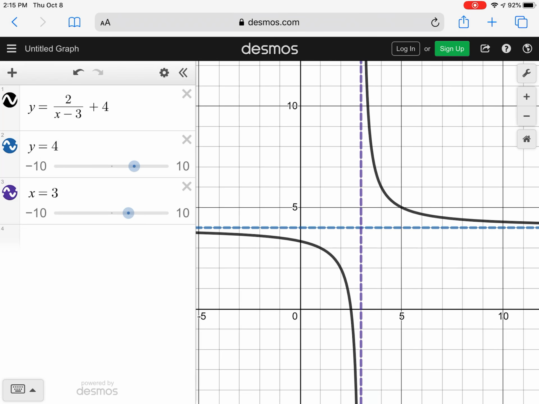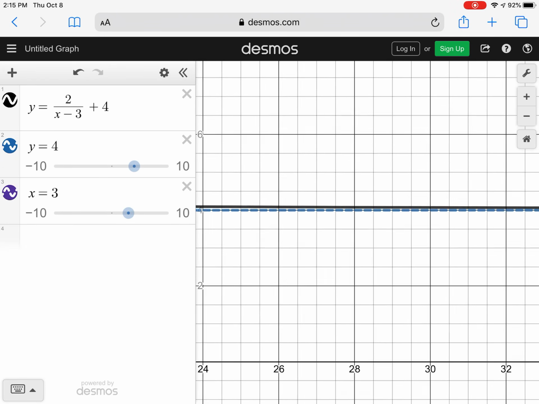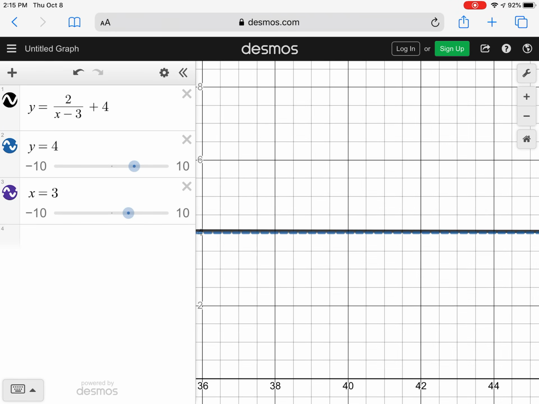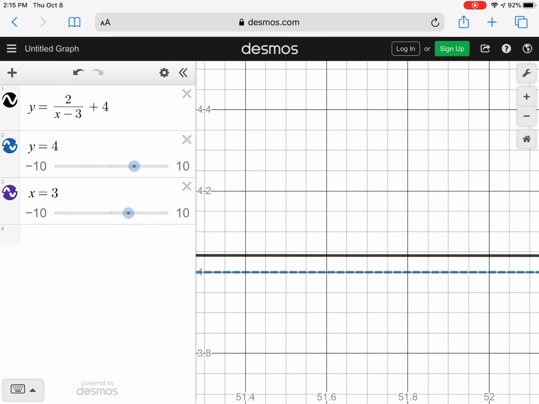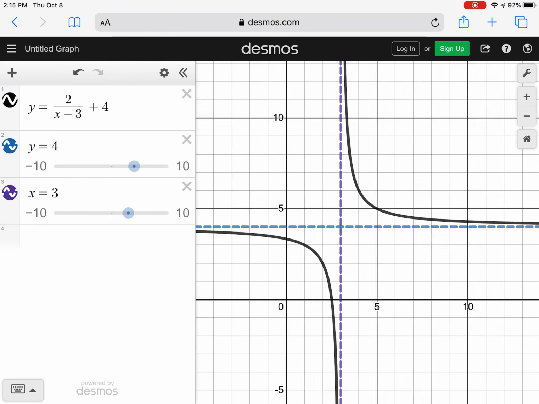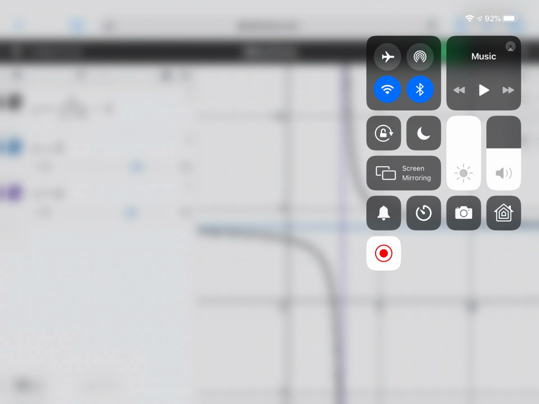And you can see that these are horizontal and vertical lines that this curve in black keeps converging towards, but doesn't actually touch. And then as you move on, you say, well, it's going to pass through at some point. But if you zoom in on it, you see that they don't actually touch. And you can keep going with this. You can just keep looking at this and it still doesn't touch. It just gets closer and closer and closer. So one thing you'll notice here is horizontal and vertical asymptotes are definitely going to be used on a regular basis over the next few weeks. All right, let's get started with actually sketching reciprocal functions.